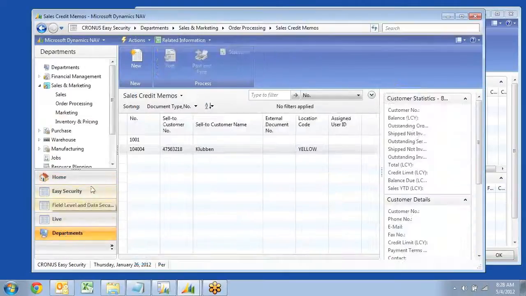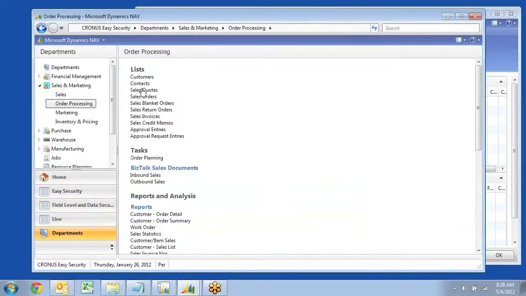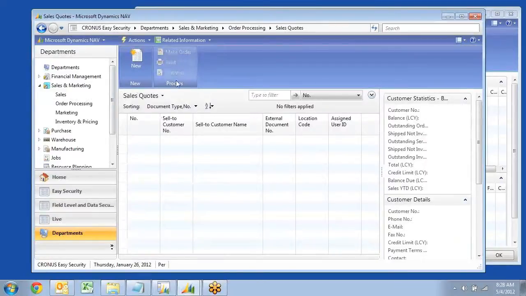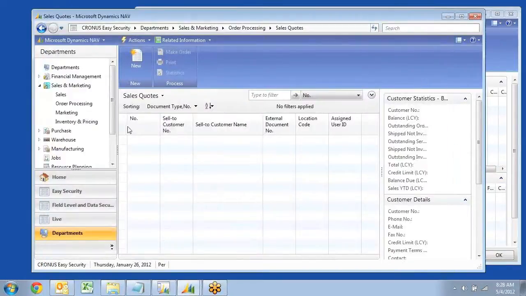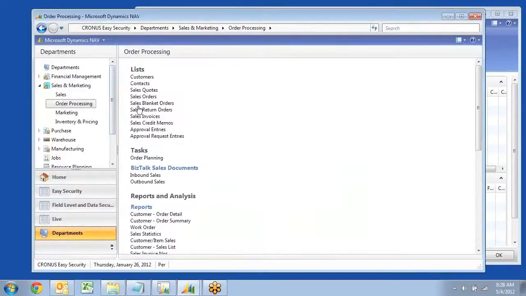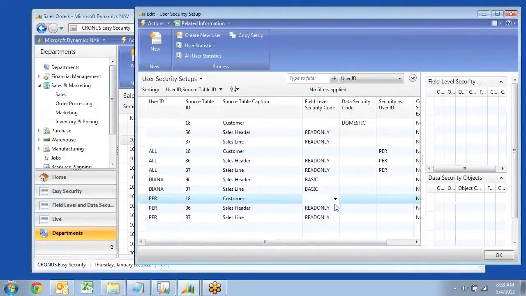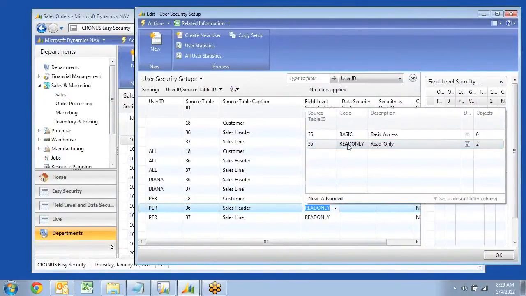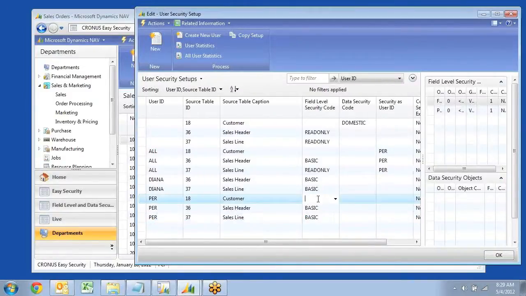So if I now go back to my sales order processing, if I look at quotes, suddenly all my menu items are grayed out. If I create a new one, it's actually grayed out also when I get in here, and the same would be the case for other document types in here like the sales order. So that's a little more than I wanted. I want to have a simple access but not everything. So let's change it here to basic instead and see what now happens.